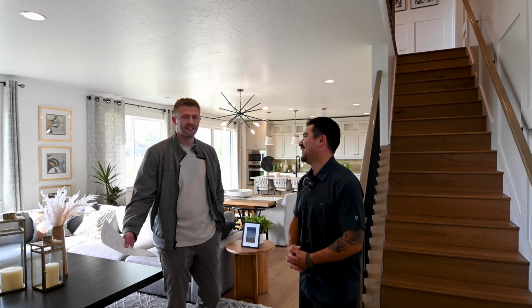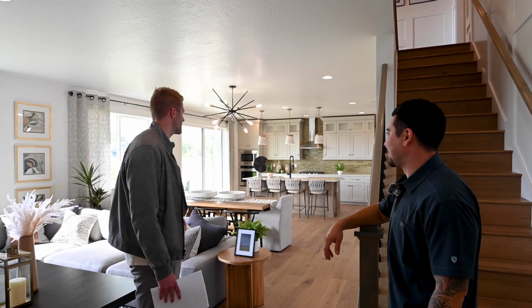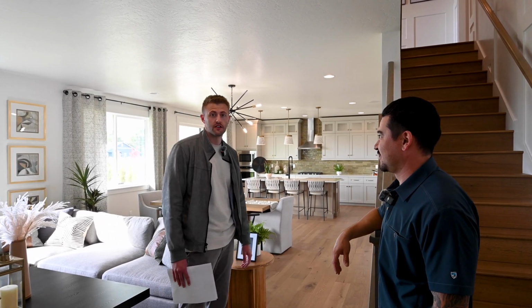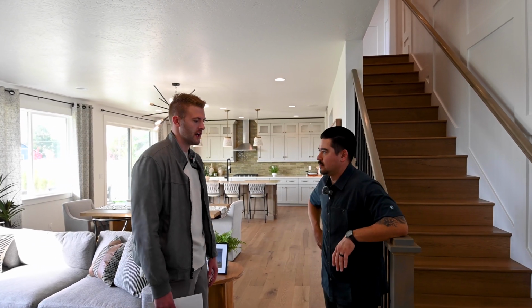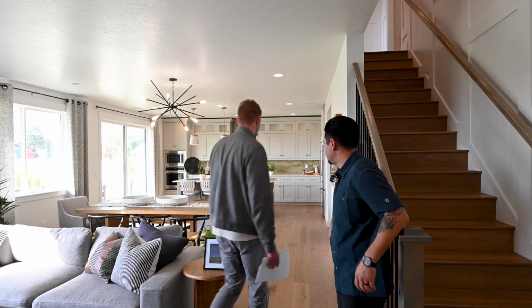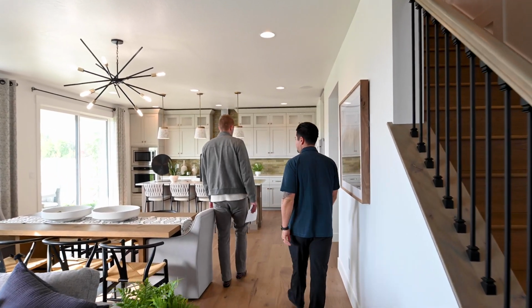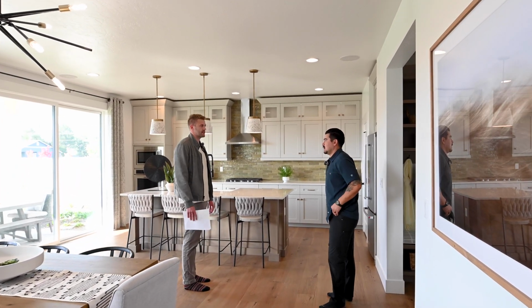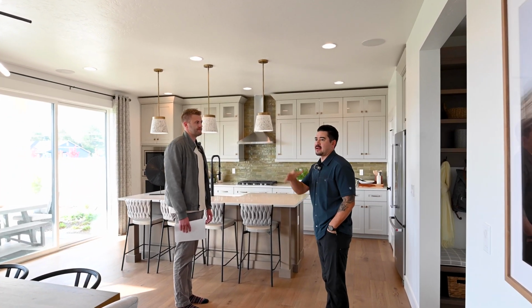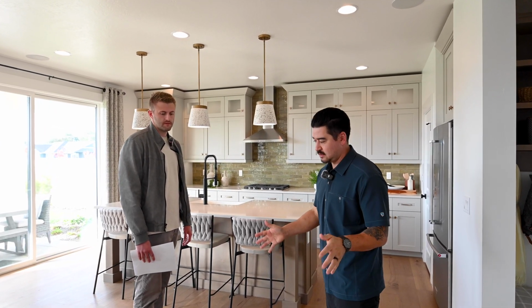Well, I'm done. I forgot to show you guys the kitchen, even though we told you we would. One thing about Toll Brothers too is they have some incentives going on right now, which is awesome. We'll talk about the incentives and everything when we show you the more affordable house. But great incentives for some of these upgrades, because obviously the model home has a ton of upgrades, and having that incentive to pay for some of those things. Exactly. A lot of the added features you see here may not be available, but the finishes, like this flooring, I absolutely love.